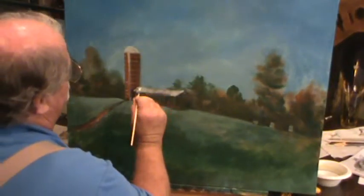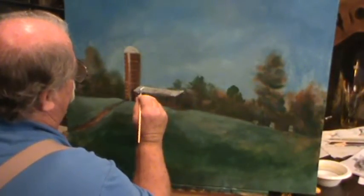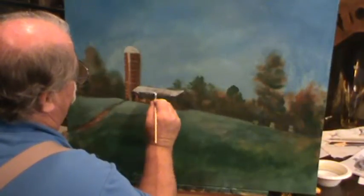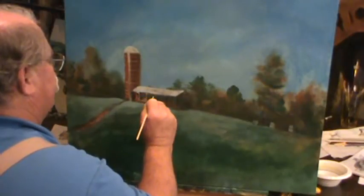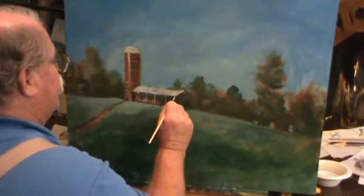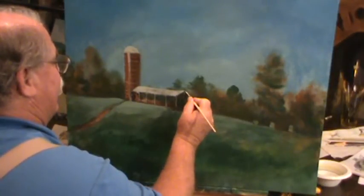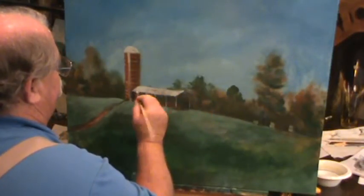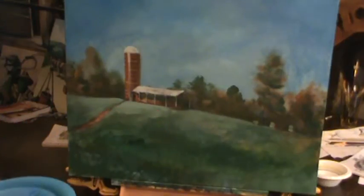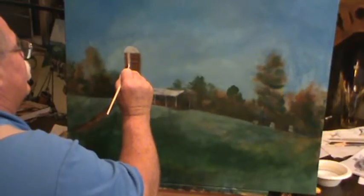Get more water, grab a little bit more paint. There we go. And you had the uprights coming down through here, see, this is what was supporting it. Kind of darken those back down. We're just drawing it back in where this thing was actually at. Darken under there. I remember that. This came down here. I've got my brush loaded. Let's get some light coming down through here on this silo thing.